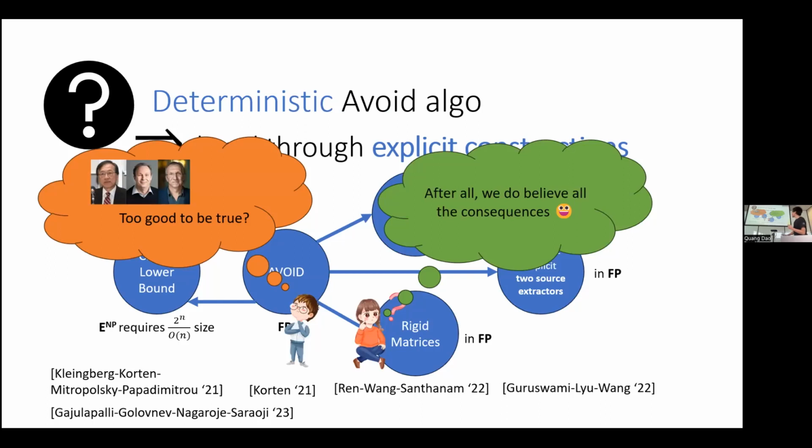Actually, I'm cheating here, because there is a very important difference between range avoidance and all these construction problems. All these problems are uniform: you do not have any input, you are just given the input length and you want to construct something. Range avoidance is actually non-uniform, where you are given the circuit and you want to analyze it. So this gives a very significant part of the hardness of avoid.